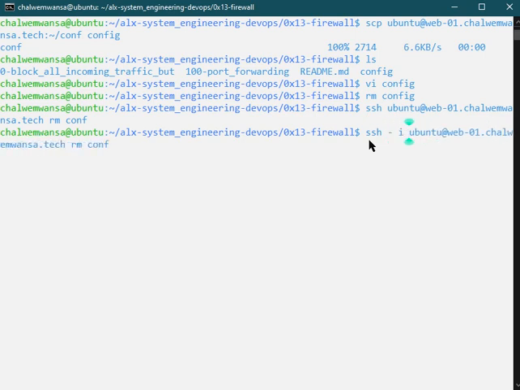So you simply say -i, then you specify your path to key right here. Then after that, you put ubuntu at web01 whatever. You can also specify the user if you're using a different user on your server. So this is it for this project.